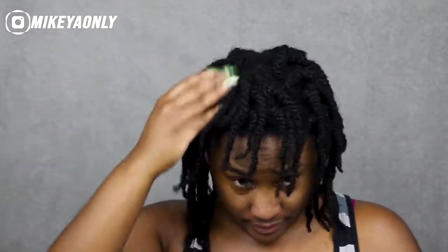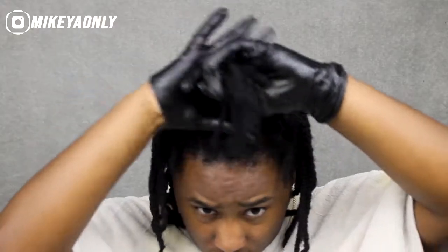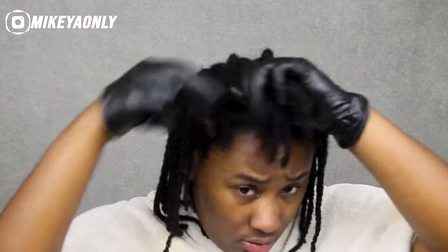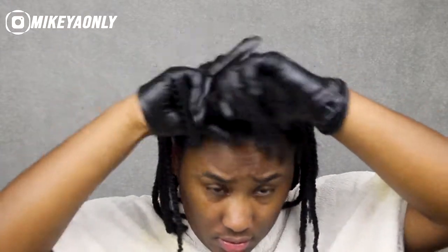So now that I've finished letting my hair set, this is what my hair looks like when I put water on it. I just rinsed out that oil. And next, I'm just going to be taking my hair and sectioning my hair off. I think it's best to work in sections, even when you have twists or braids. I think it's really, really best. And I'm just taking all my shorter hair and putting it into a section, and I'm going to work on my longer hairs now.